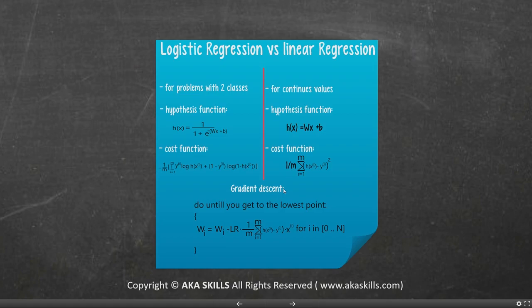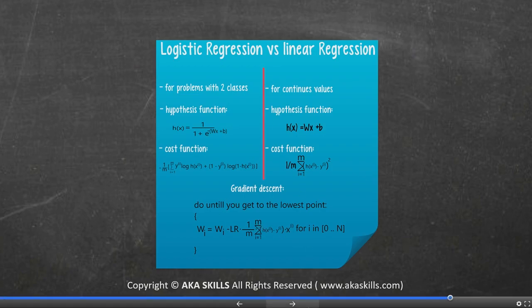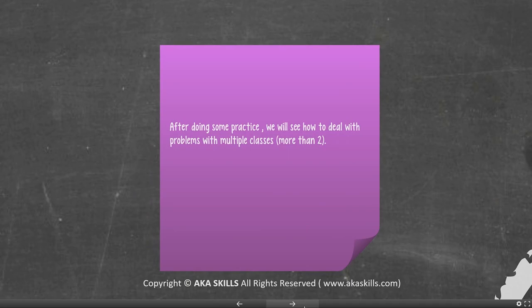And we learned that the gradient descent is actually common between both of them. It's just luck. It has nothing to do with math or something like that. It's just that after derivating this and derivating this, it gives the same derivative. These two cost functions give the same derivative, so the same gradient descent is applicable for both of them. So now after this video, we're going to do some practice in both R and Python.